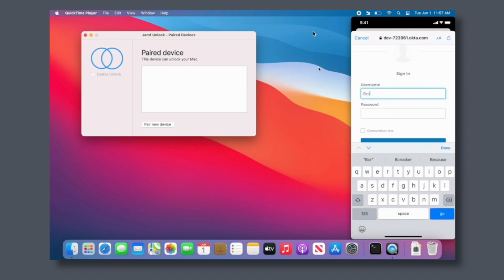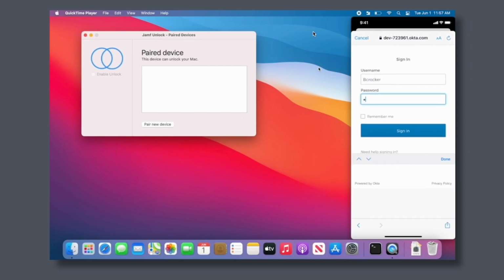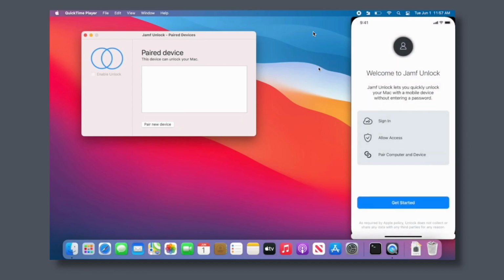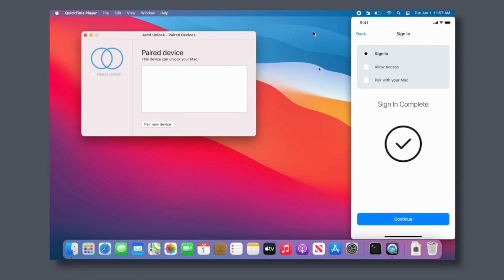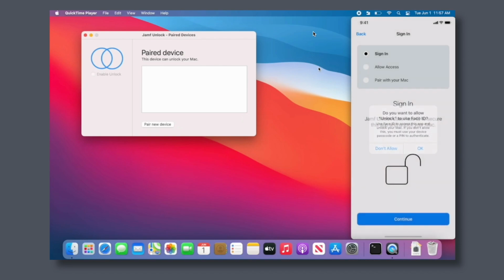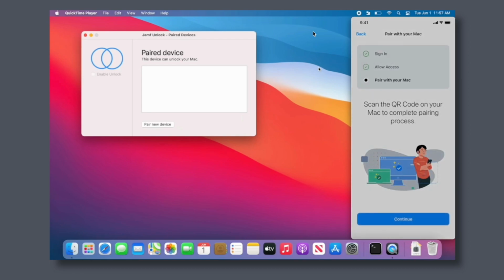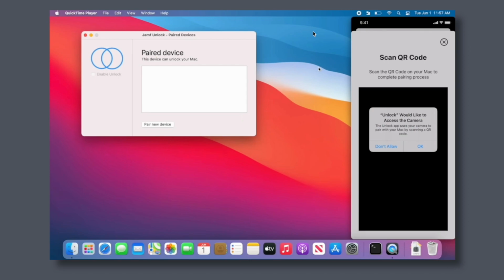When that web view is presented, I would just sign in using my Okta credentials or any identity provider credentials as I would signing in through Connect. And once I am then signed in locally, that's when the magic happens with Unlock, generating the pairing certificate and request on the phone side. So we're able to validate, again, that it is the specific user who is signed into the phone. We ask that when that certificate is created on the phone, that we go through a biometric unlock process to prove that that user is who's going to be using the device moving forward.